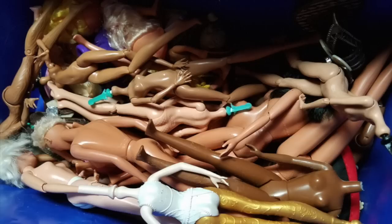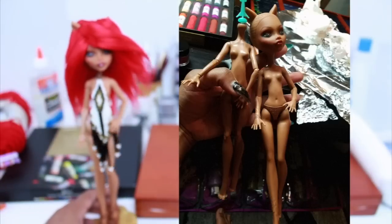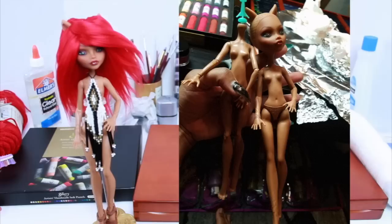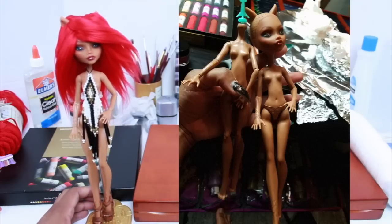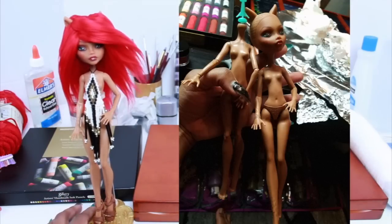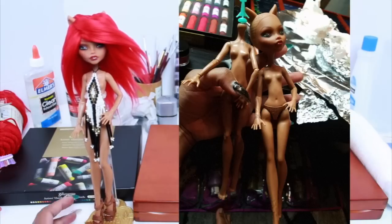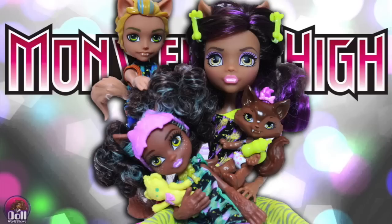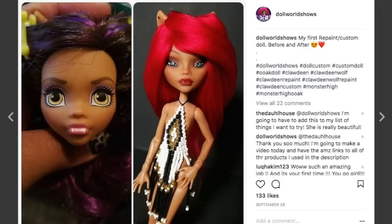And this was a picture when I was looking through my box of doll bodies. I thought that I could put her on another body, but it turned out that this Clawdeen doll, the ones that they make with this body style, doesn't have the same kind of internal head as the ones that are articulated. So when I put her on one of those dolls, her head was going all over the place, and I didn't want that, so I just kept her on her original body. And if y'all don't recognize, this is the Clawdeen that I did a review on from the Monster family of Clawdeen Wolf. That's the doll that I used for this tutorial.